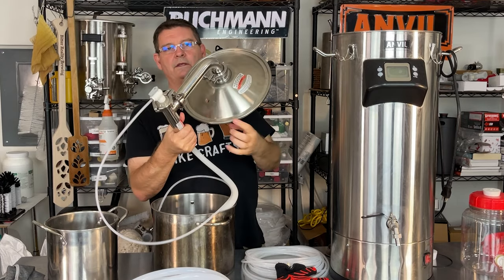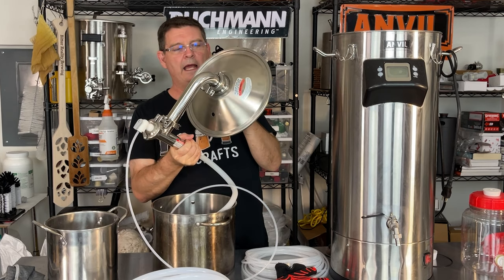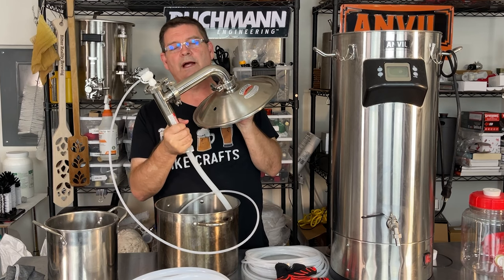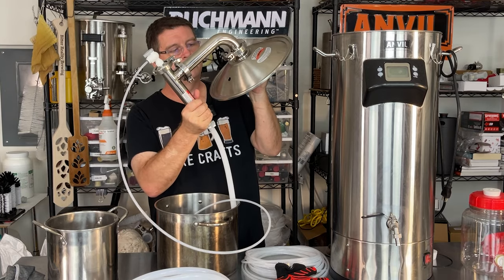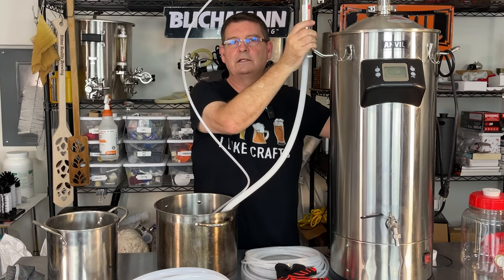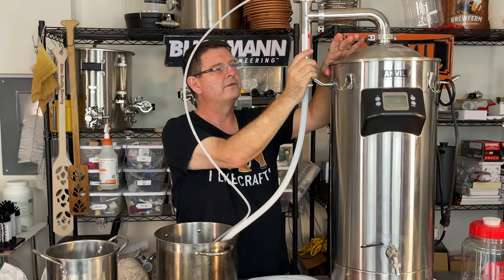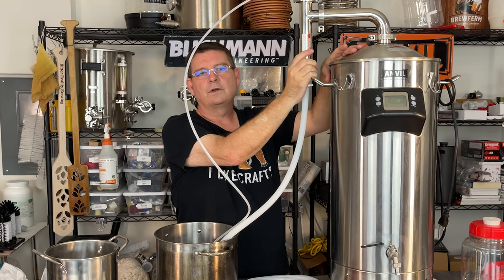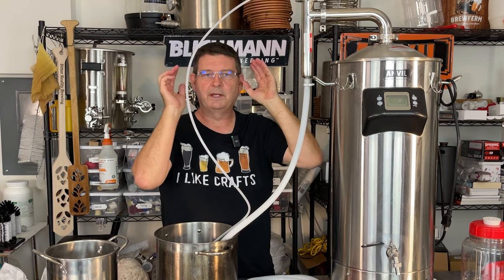You have a little hole here for your recirculation. I leave this on during the mash, and then as I get up to boil, that's when I take it off, get it ready, and put it on during the boil. If you don't have a recirculation pump, get one — get your efficiencies up, maximize your value of your grains. During the boil, that little hole — don't stop it up. It's going to allow a little bit of steam out; it helps with back pressure, because this is going to create back pressure and you need to be aware of that.